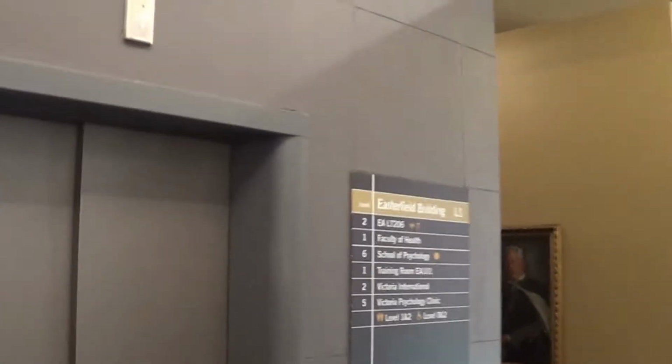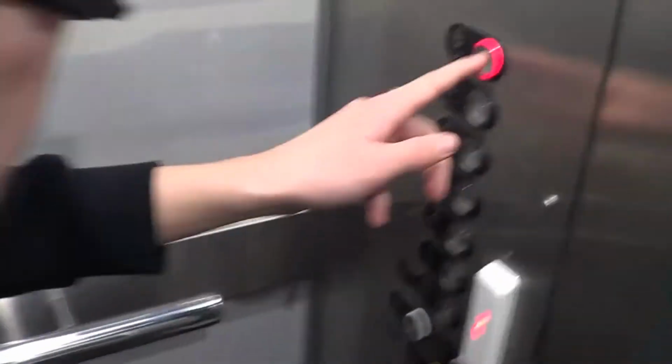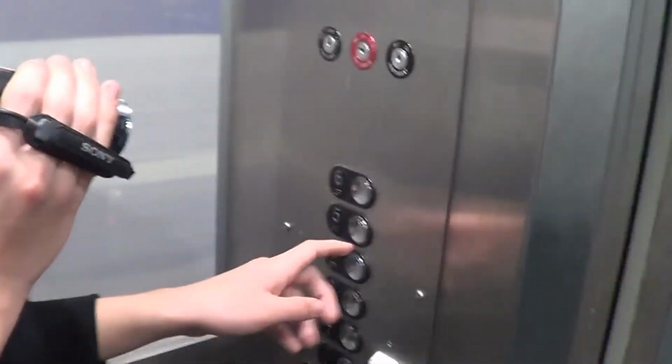Yep. So send that one down as well. Oh, wait a minute. Yes, finally. Yeah, this one's smaller. Yeah, this is definitely a bit smaller. The door track is different. Yeah. And it's a modern lift. Thing is though, the other 2 have had their motors replaced to be the same as this one, so they're completely different. Door closing.